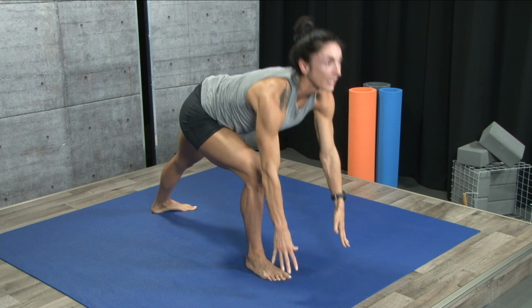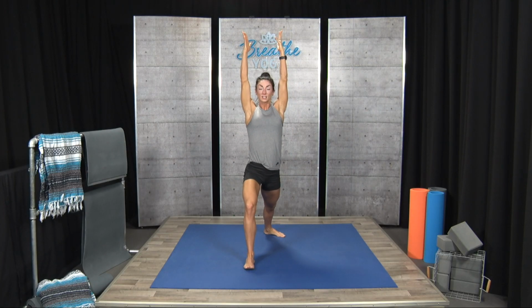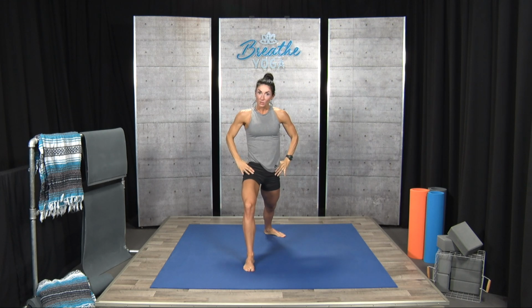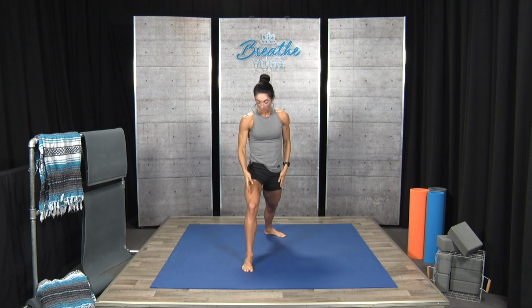Back heel turns down, inhale, rise up. Again, holding this first round for 5 full rounds of breath. So make sure the hips are square to the best of your ability. You can widen your feet here if you need to a bit. Knee in line with the hip and in the second and third toe.